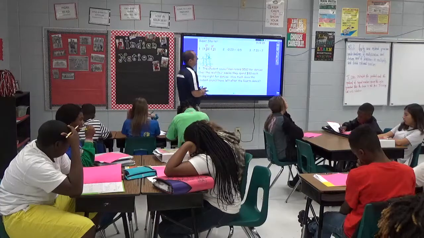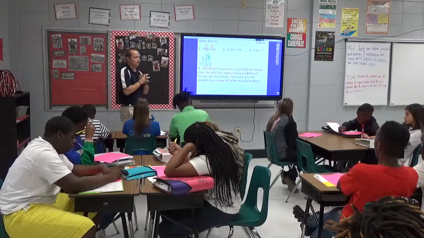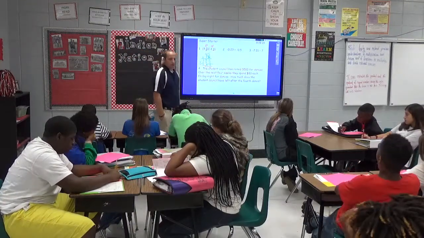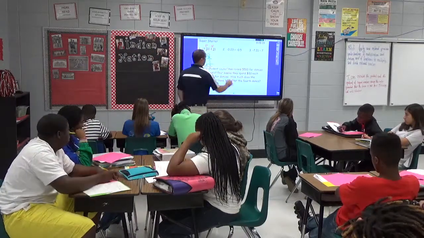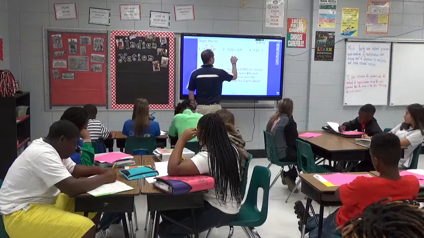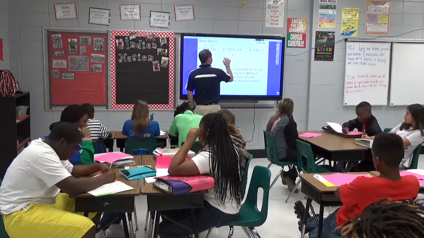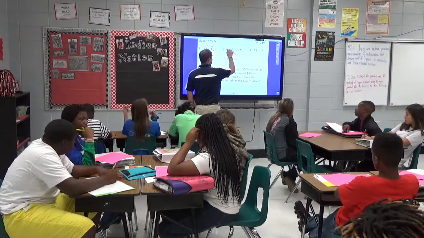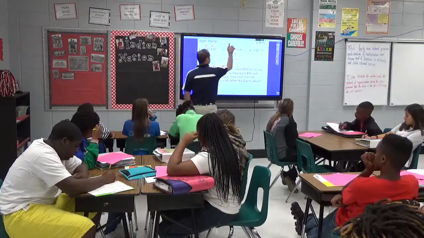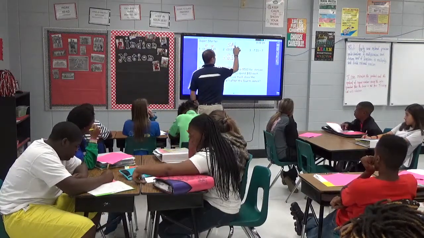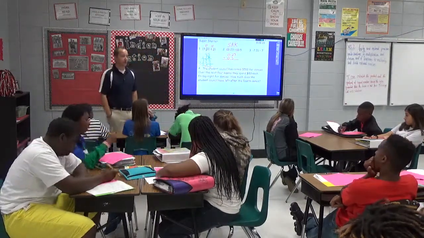All right, what kind of problem do we have on number 2? An adding. So what does it tell us on our decimal review that we do when we're adding decimals? What do we have to do with those? Line them up. Good. So we're going to line up our decimals. 0.23, 0.5. This is an adding problem. Actually, first I have to look at my signs. Do I have same signs or different? Same signs. So I'm going to add and keep the sign. Very good. I write that on there so I don't forget.